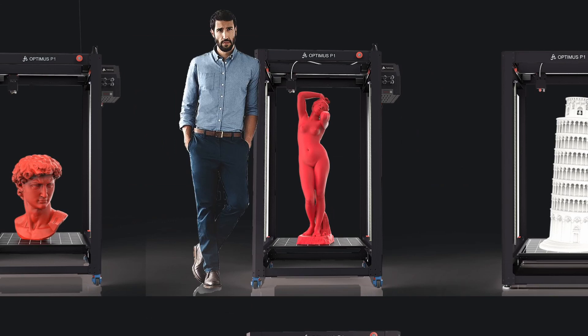The build volume is really impressive: one meter tall — that's 1000 millimeters — by 600 by 600 millimeter printing base plate. That's an insane volume, and this makes the 3D printer so attractive. What impresses me most is the sheer size combined with the convenience of moving it around on its own wheels.